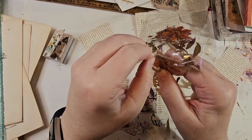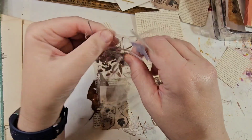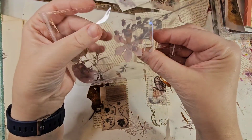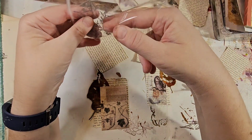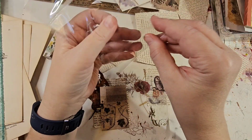This is why Gail complains when she has to open things with the sticky stuff, because it's a big pain. If it gets stuck on everything. Oh my goodness. Totally gets stuck on everything. All right, what else do we have here? We've got some fall colors, that's for sure.